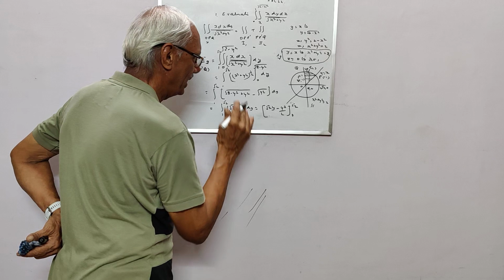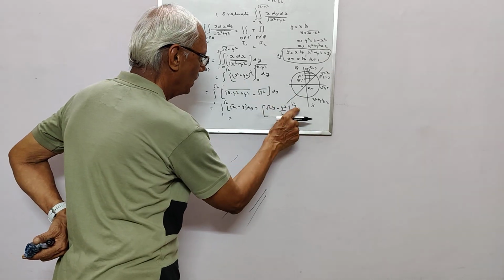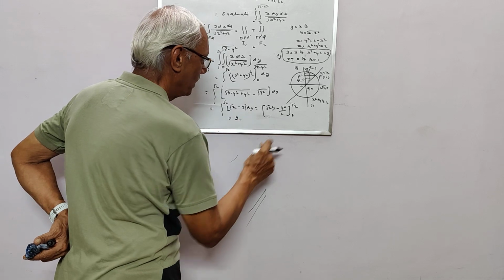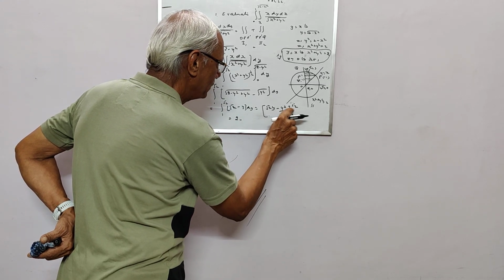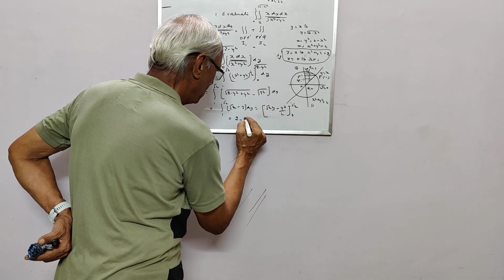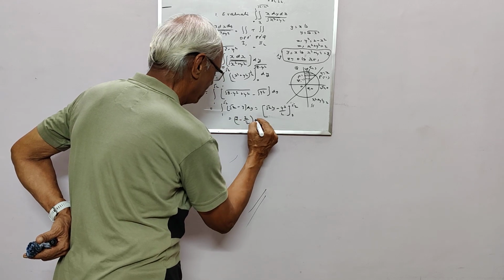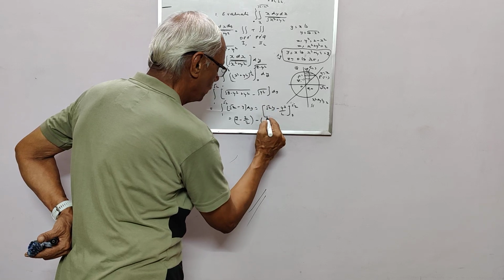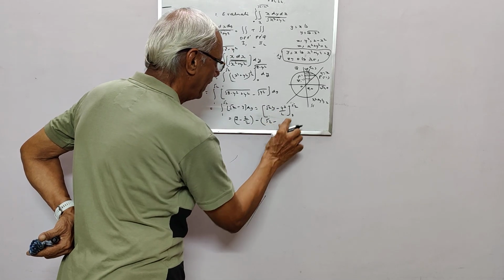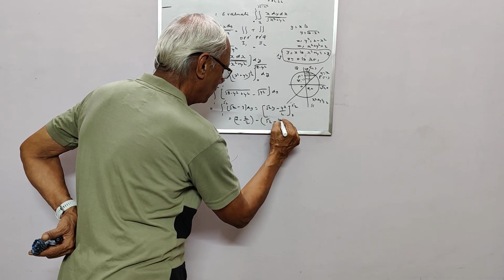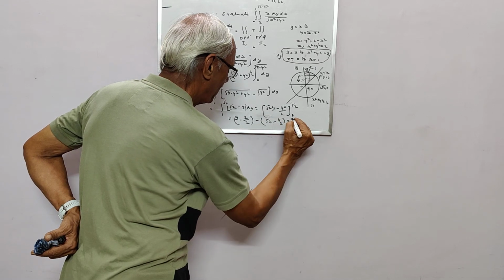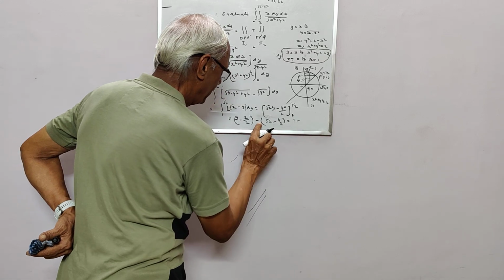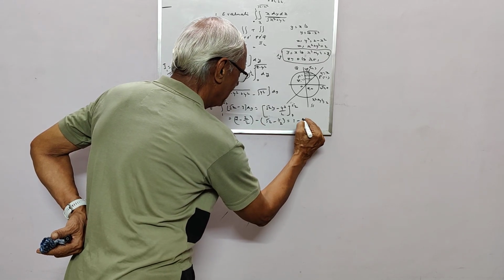Wherever y comes, you put root 2. Now y is equal to root 2 means root 2 into root 2 is 2, minus y squared, root 2 whole squared is 2, so it is 2 by 2. Keep this in a bracket. Apply the lower limit: when you put y is equal to 1, you will get root 2 minus, half. So open the bracket. 2 by 2 is 1, 2 minus 1 is 1, minus, take it inside. So what will you get?